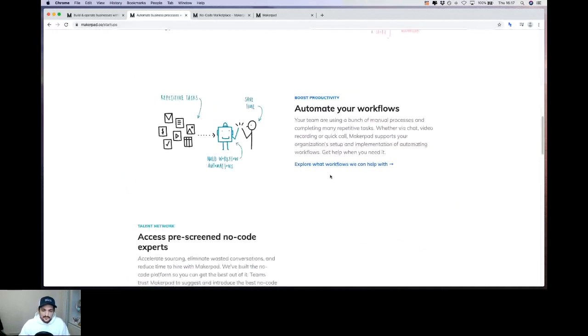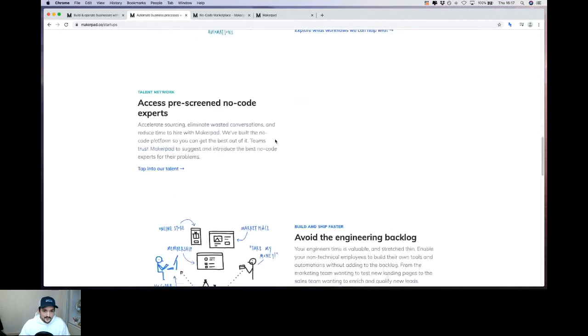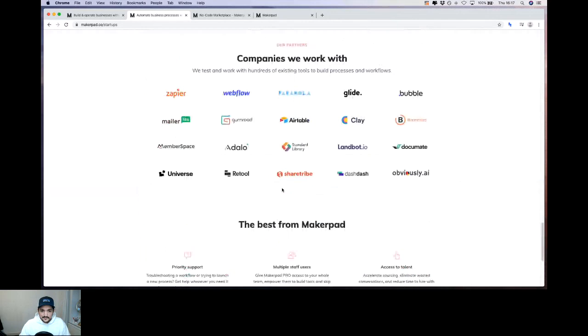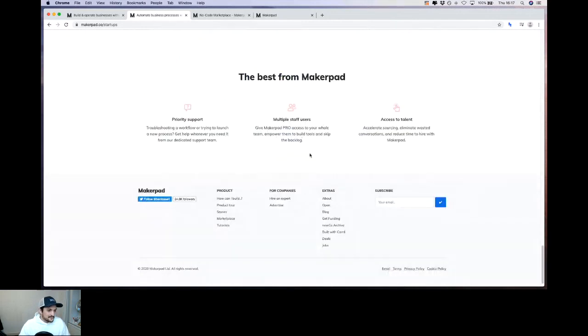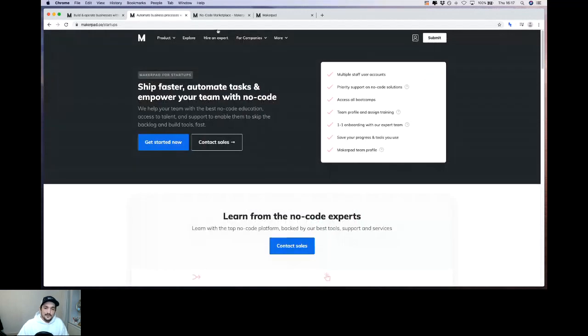If, for instance, you want some automation doing for your business, we can help you do that. And then you also have access to our pre-screened no-code experts. This is business stuff, so if you are joining in as an individual, this might not apply to you directly, but I know we have a lot of ongoing business inquiries also.